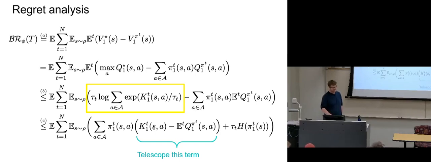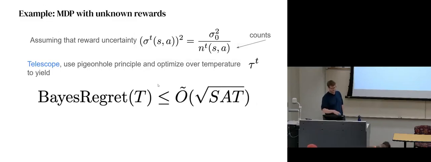In fact, the regret analysis is essentially identical to the multi-arm bandit approach, where we just upper bound the expected value of the maxes. The only difference is instead of getting one term of uncertainty, you just have to telescope out the terms to get a bunch of sum of uncertainties, but it's the same idea. Then if you just assume that the reward uncertainties, these epistemic uncertainties, also concentrate like 1 over the visitation counts, then you can just do what we did before for the multi-arm bandit.